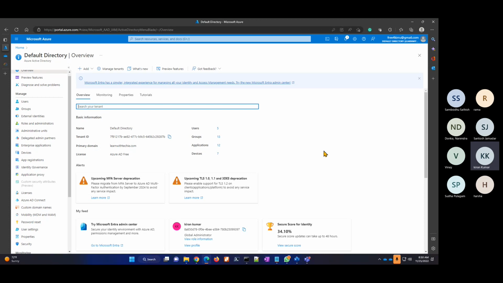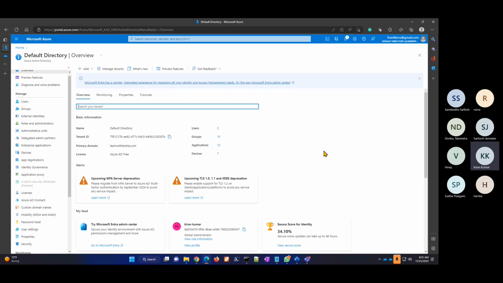And for understanding, I will tell you how to register the application. How to register the application, and some specific scenarios we need to understand. That's the reason we need to understand those parts also, where we can see all the devices registered with Azure Active Directory, like your mobile devices.